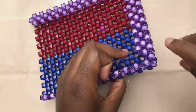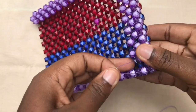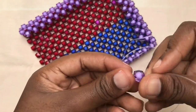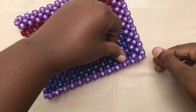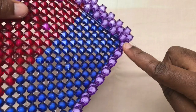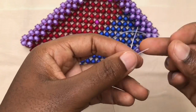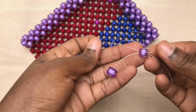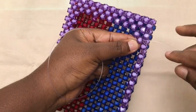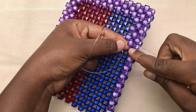With this side too, when you get to the end, go through the next two beads, then cross with one bead — pick one bead and cross with it. Always remember: when you are about to turn, go through the next two beads, then cross with one bead to turn. After, go through the next bead with the right fish line, pick two beads, fix on the left fish line, cross with the right fish line, go through the next bead, and weave with the same method till you get to the end of the frame.